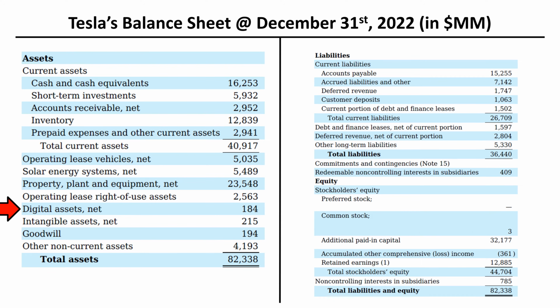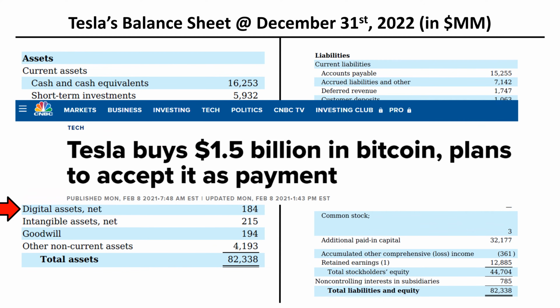Further down the asset side of the balance sheet, the amounts per line item might be relatively small, but the uniqueness factor of one of the items is very high. Have you ever seen digital assets on a company's balance sheet? $184 million of digital assets. Is that what you think it is? Yes. This is what is left of Tesla's severely hyped purchase in early 2021 of $1.5 billion of Bitcoin, only to have Tesla's eccentric CEO suddenly reverse his opinion on Bitcoin not that much later.